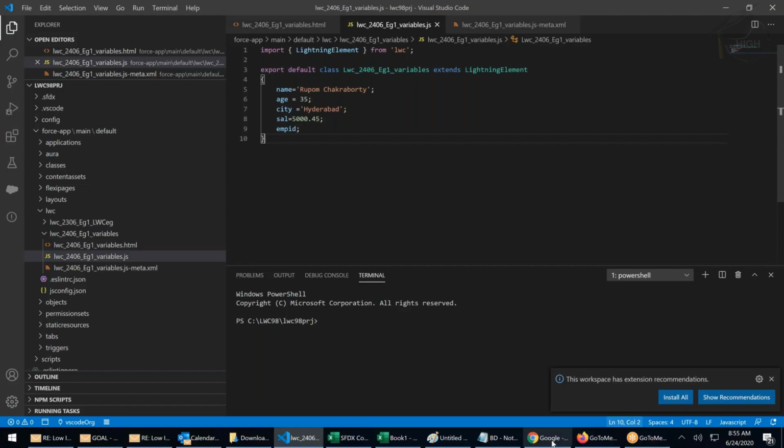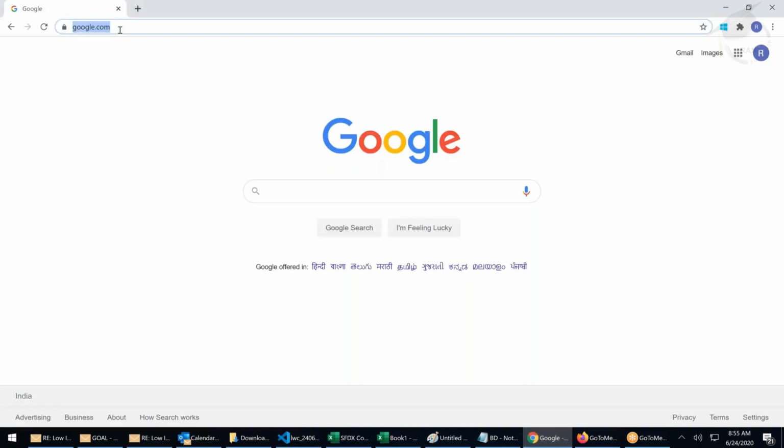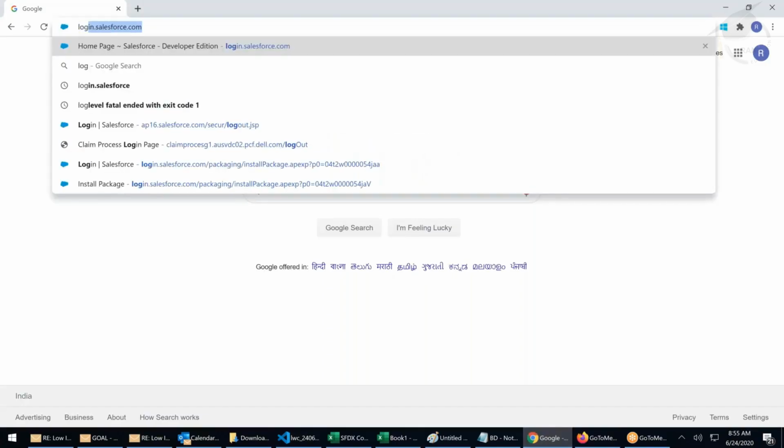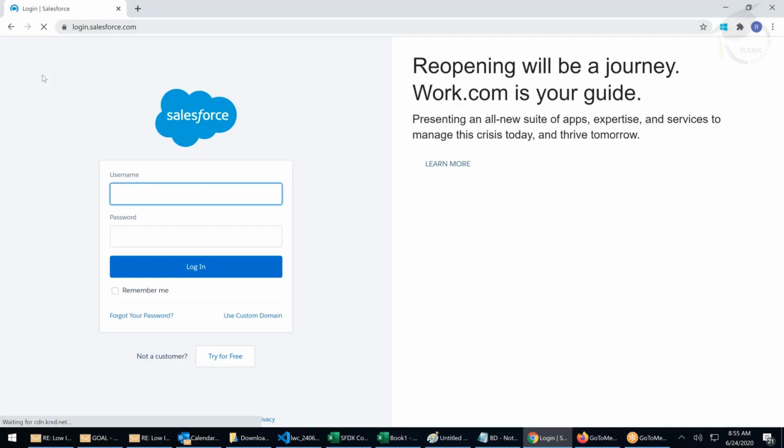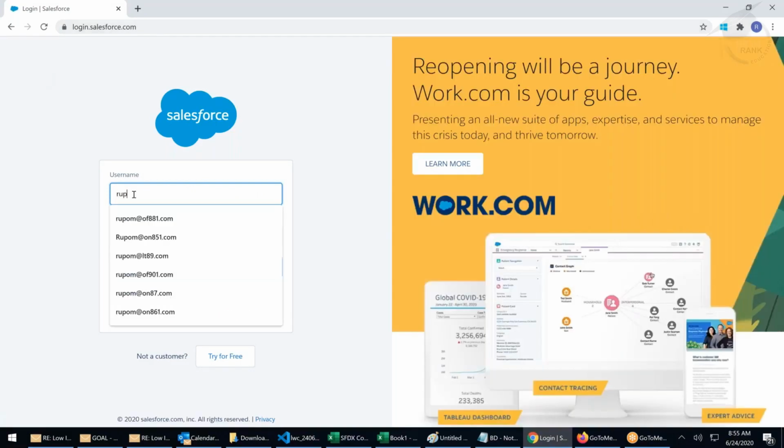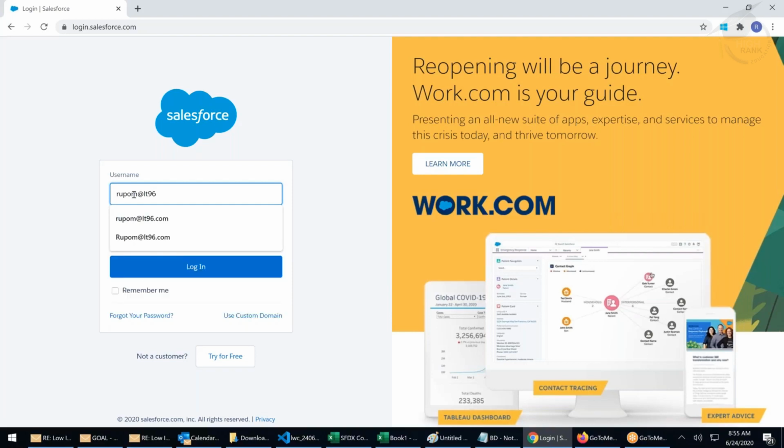Now let's go ahead and see our, let's log in, login.salesforce.com, right? Rupam @lt96.com, password CRM1234 hash.